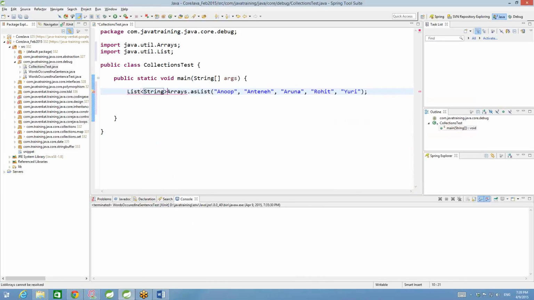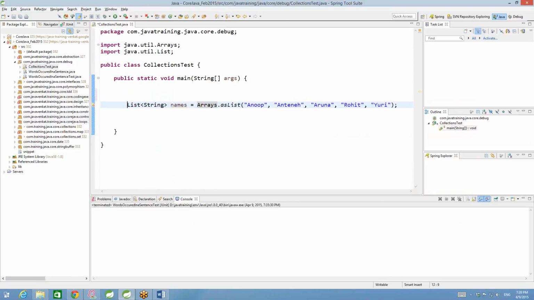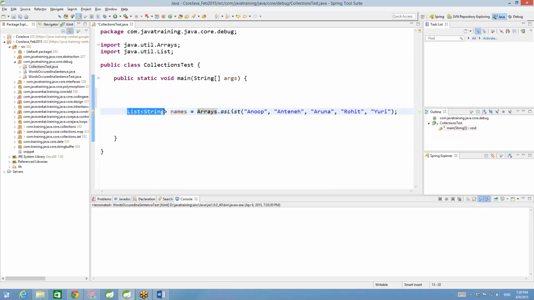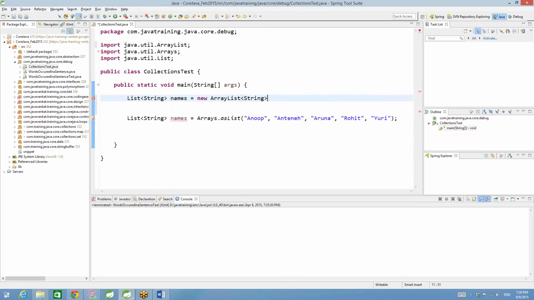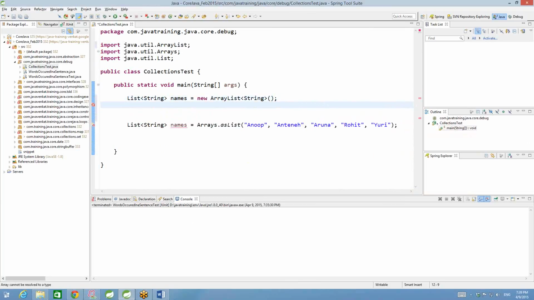This is a simpler way of creating the names. You know the other way of doing it, right? This is another way of doing it.